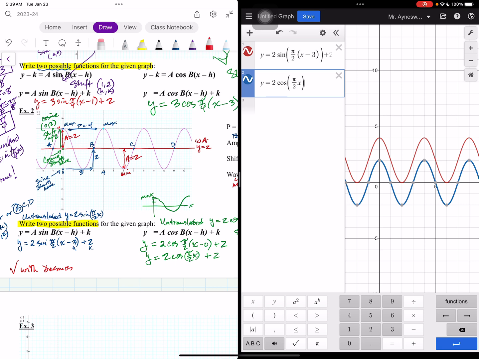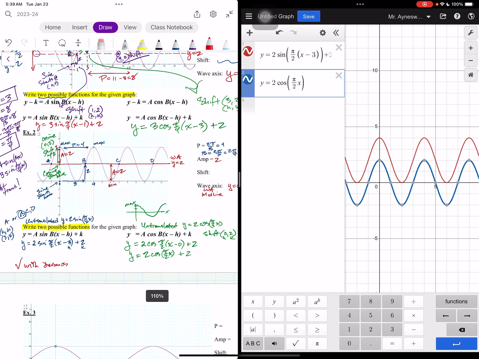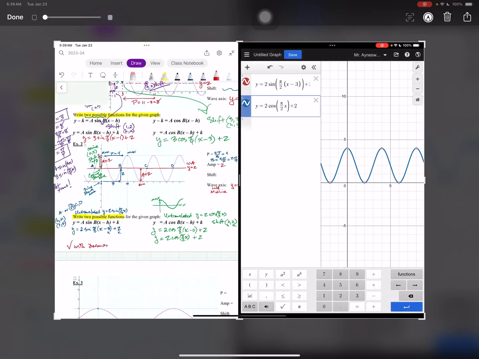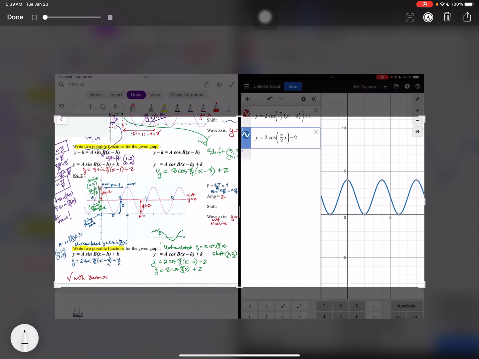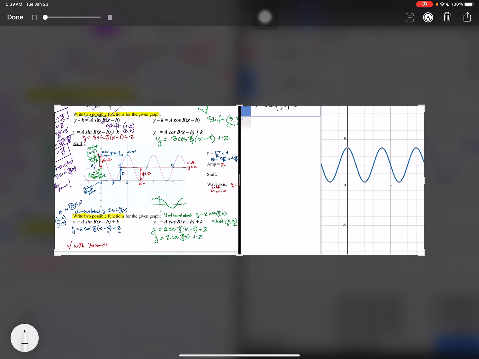2 units. So notice that I see two graphs because this thing has not been shifted yet. As I said earlier, untranslated, it looks like 2 cosine of pi halves x, which I just wrote down in Desmos. But you got to shift the whole thing 2 units up. So you simply add 2, and it becomes the same graph. All right, so let's screenshot this baby here, and bring it in so you remember how to do it and how to check your work here.